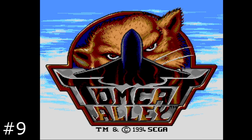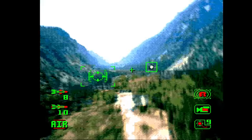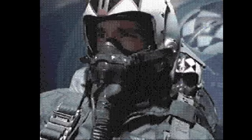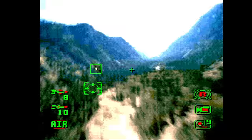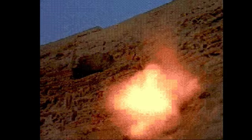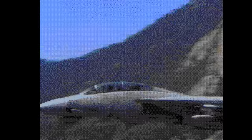Sega and Code Monkeys released the big-budget 1994 title Tomcat Alley. This was heavily advertised on TV and in gaming magazines back then. It was a full motion video flight simulator that had you serving as a gunner and radar specialist for a top gun fighter plane named Shadow 5. Your job is to hunt down a Russian expatriate who has his own private army and planes to launch deadly chemical weapons on targets inside the United States. Gameplay takes place as an aiming reticle where you can fire your arsenal of weaponry, including various types of missiles, bombs, and flares. There are air and ground targets you need to worry about, and there is a measure of strategy to the encounters based on how you approach your targets on the map.